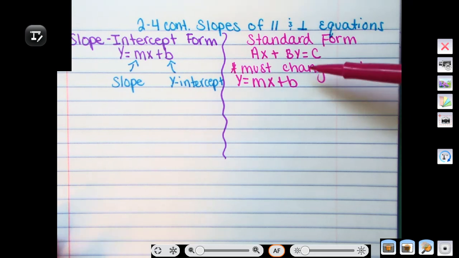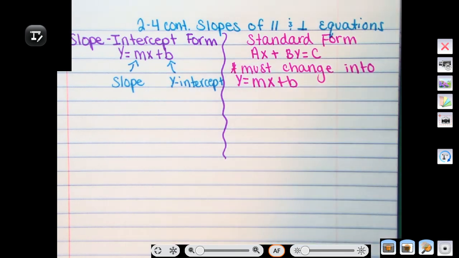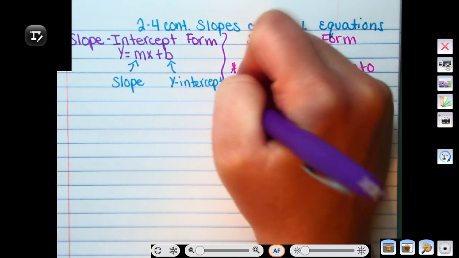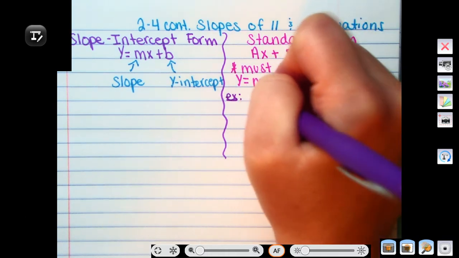So rearrange some things, and then that way we'll be able to see our slope. And of course, remember, we're talking about slopes of parallel and perpendicular lines. So slope is what we want to know. We want to know what the slope is for each of these equations, which is why we're going to have to change it into slope-intercept form. Let me give you an example here of how to go from standard form to slope-intercept form. This is definitely something that you learned in Algebra 1 last year. However, it tended to be kind of a harder topic sometimes. Some people got a little confused with it. So let's refresh our memories on how to go from standard form to slope-intercept form.